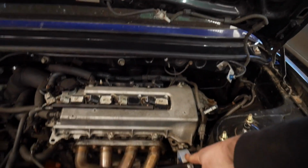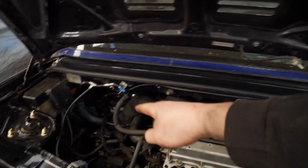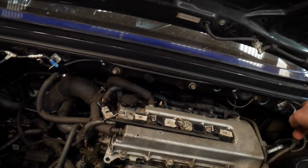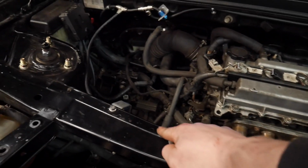I'll just quickly show you the rear ones. Well, really, the ones that are in the engine bay. So you get 4 for the front and 4 for the back, or 4 for the engine bay and 4 for the cockpit, should I say. I can't remember if I riv nutted. I think they might be riv nuts there, and these are just nuts and bolts on this side.